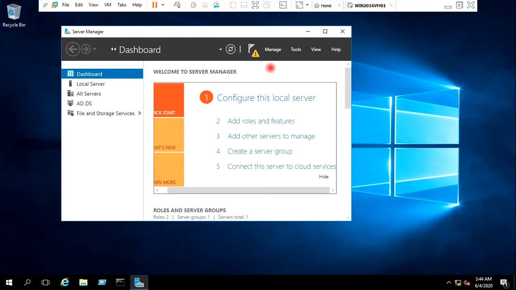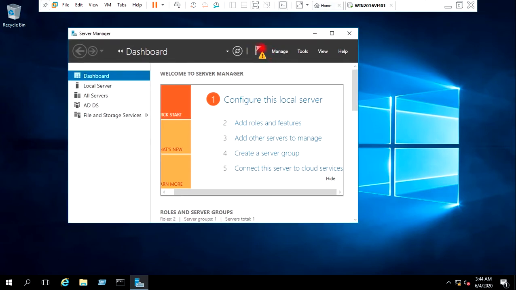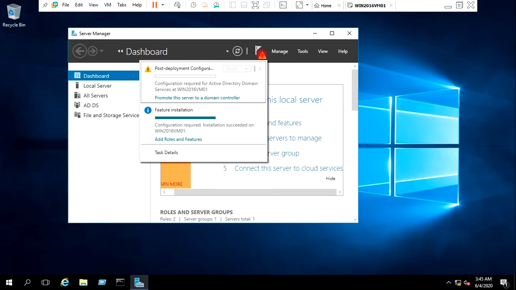After the feature installation, you will see this yellow mark on the server manager. I will go here and I will click on promote this server to a domain controller.